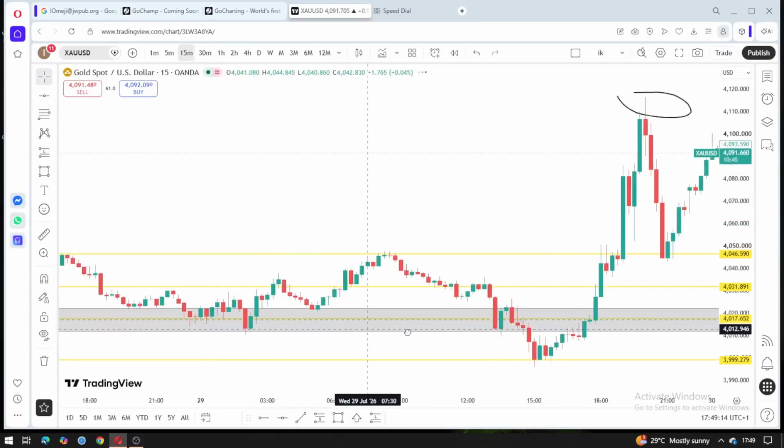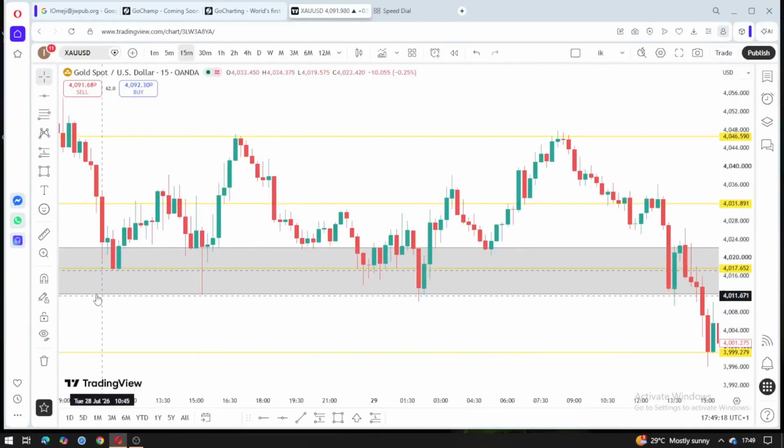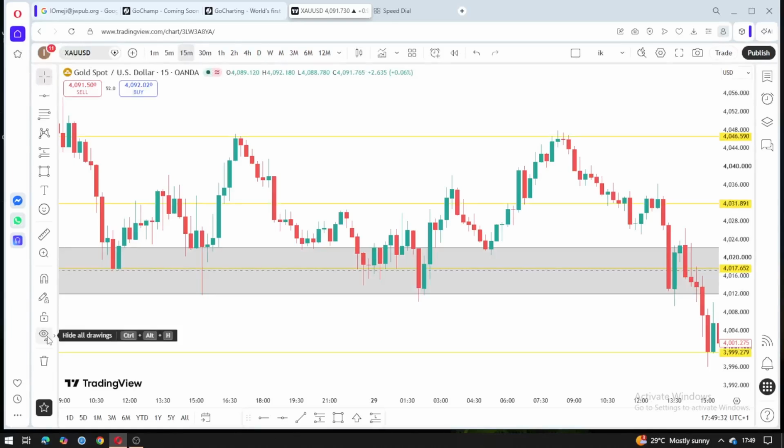All right. This is the wick we're talking about. See the long wick. I started from the beginning of the wick until it touches the candle body. That is how I measure it, because when you watch the video, you always remember the reason why I chose that. You always remember the reason why that was chosen.